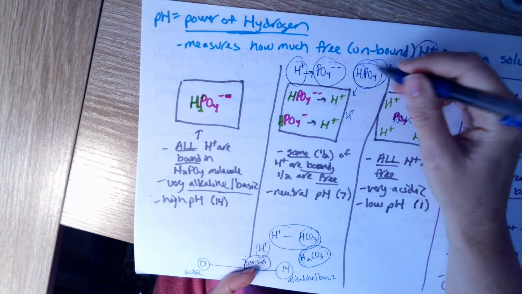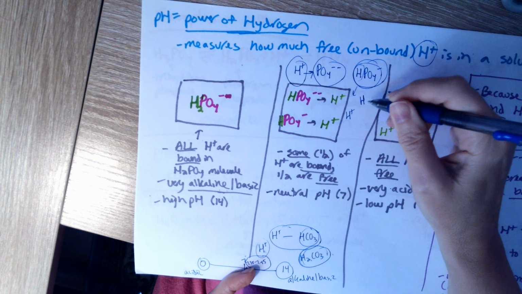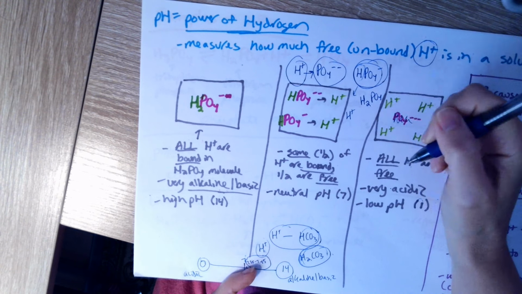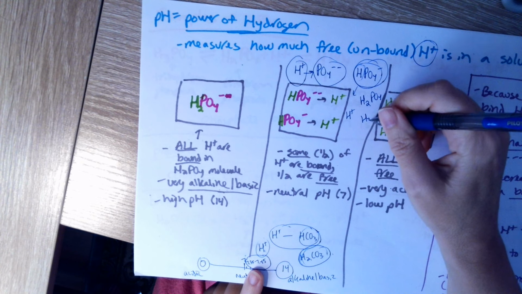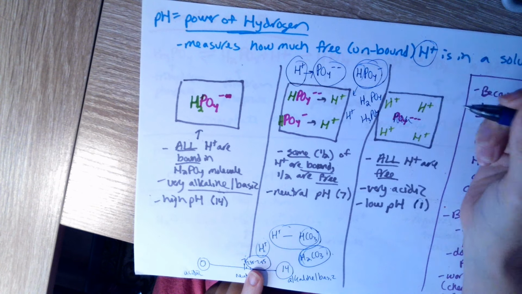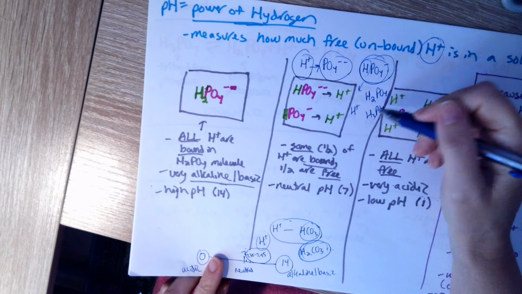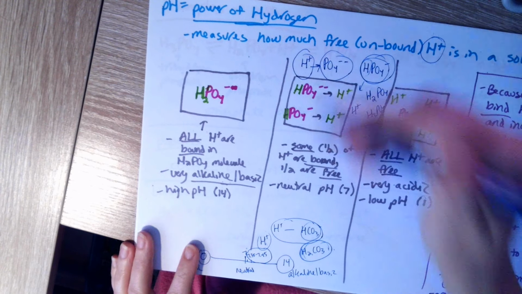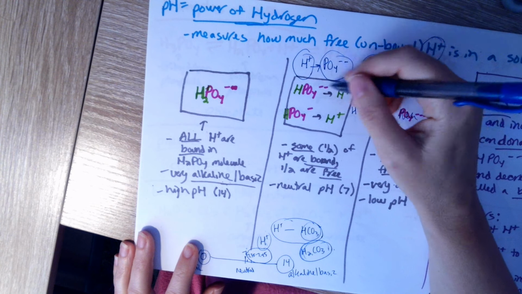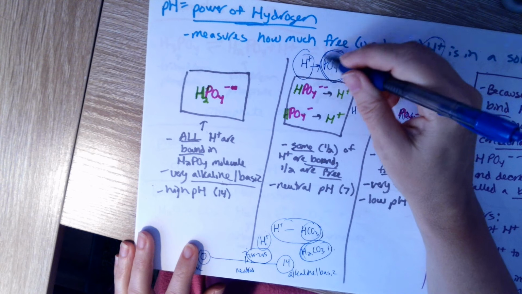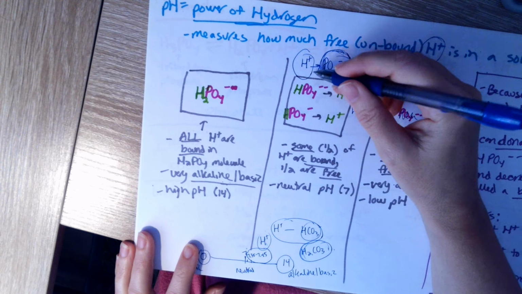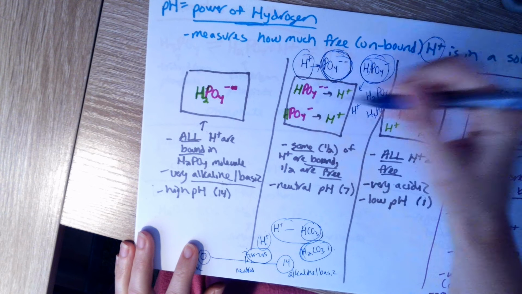And this molecule can take on another hydrogen, and we can even get to an H3PO4 situation. So it can really buffer a lot of hydrogens. If you just think of these buffer systems almost like a little sponge, you put this kind of basic molecule here that can soak up free hydrogens. That's what a buffer system does.